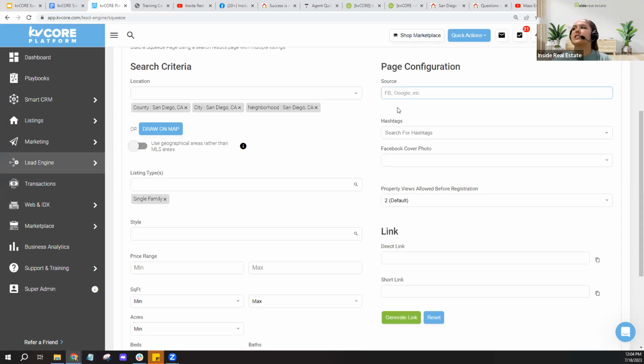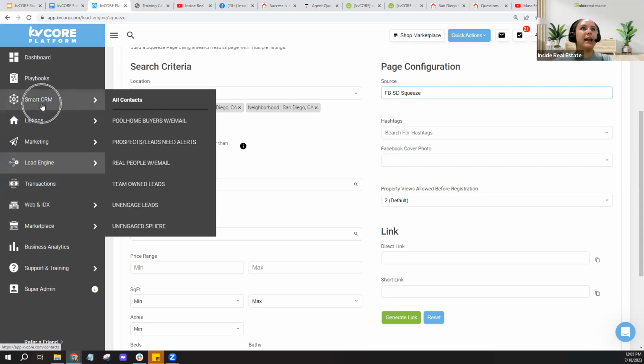If I'm posting this just to Facebook, maybe I'll put the source was Facebook SD squeeze, and feel free to type in whatever you like there for the source. And source is helpful, again, for a couple of things. You'll be able to see that with each of your leads in your CRM.